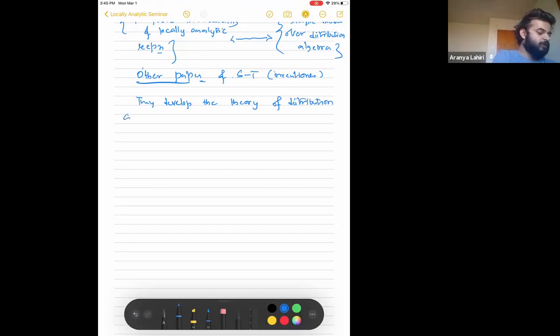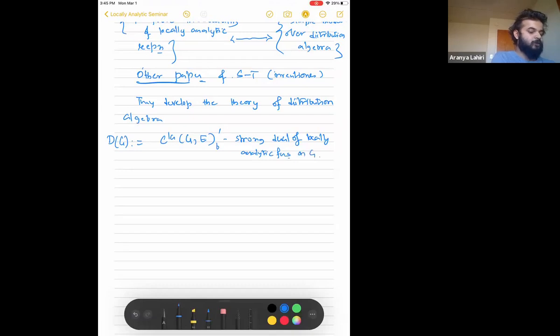So remember that we did talk about distribution algebra briefly. If you have a compact group G, then you look at the locally analytic functions on G, and then the locally analytic distribution algebra, which I'm going to call DG from now on, is the strong dual of locally analytic functions on G. Okay, so this is a distribution algebra. Where is the algebra? Multiplication comes from convolution. So don't worry about this so much right now. We'll see in the next talk how this works explicitly for Z_p, and I think that will give a better sense.